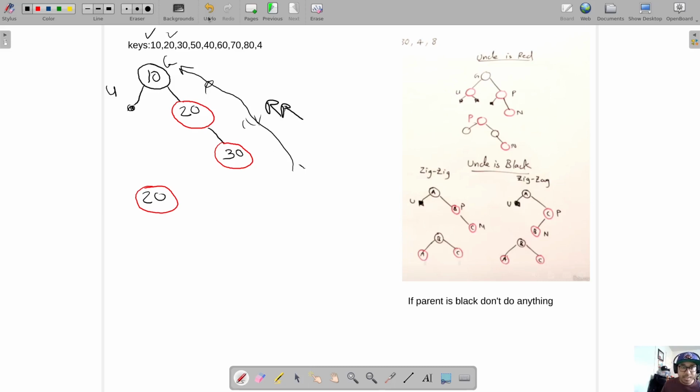Sorry, I would say this is an LL rotation because we're doing a left rotation. And I'm following this case over here, zig. And here is 30, red, and 10.